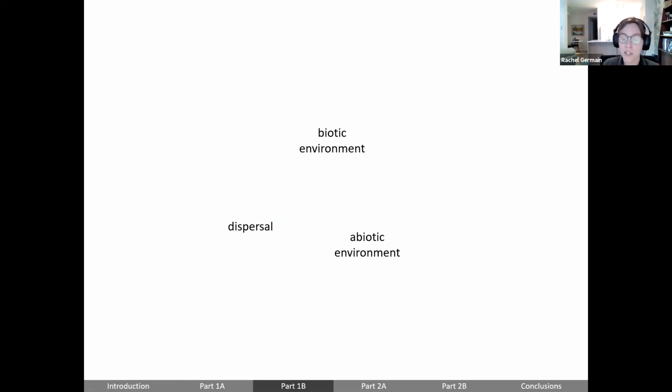But then this third project that Megan's working on right now is actually going to combine all of these 3 things together. We're going to be able to look at persistence, how it's affected by dispersal, the biotic environment and abiotic environment. And it's going to be doing this in a natural landscape where I'm actually not aware of another experiment that has done something like this that can look across multiple scales and look at persistence and the underlying drivers of those patterns. So I'm very excited about it.